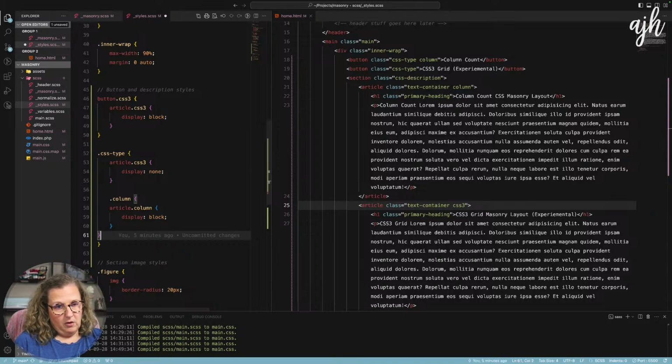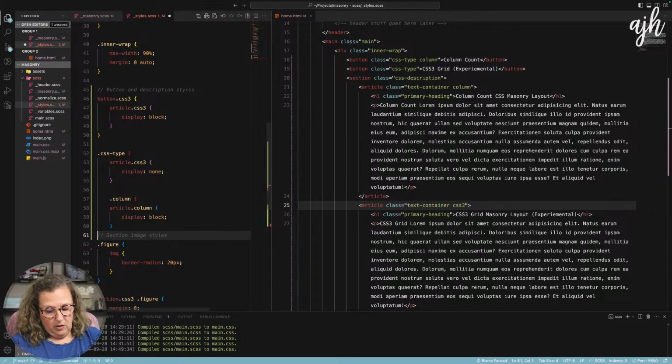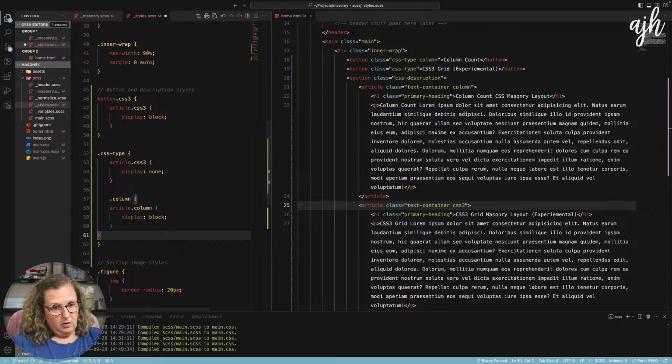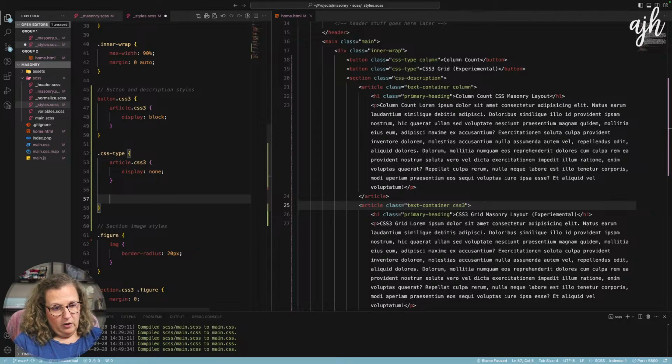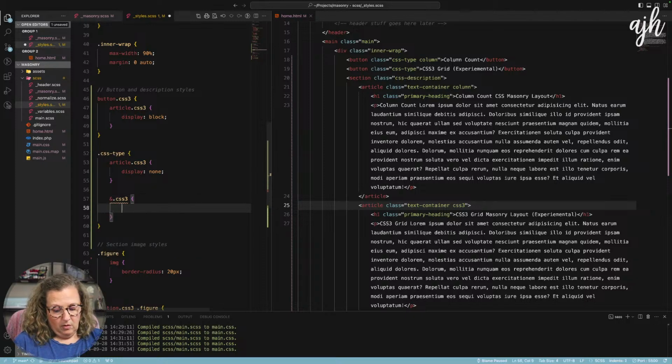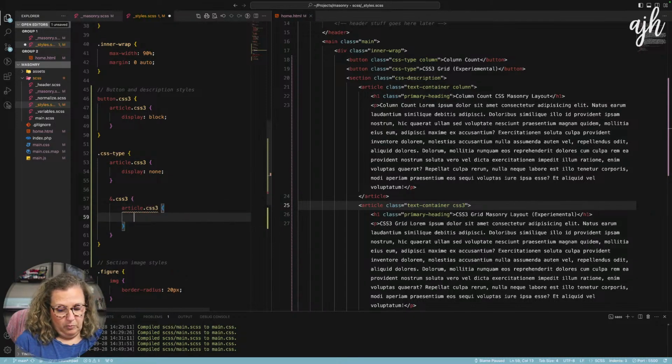It was the wrong one though. Display none, or it could be CSS3 article dot CSS3 display block.